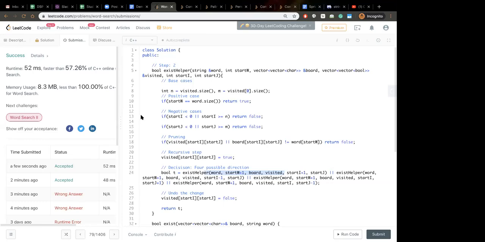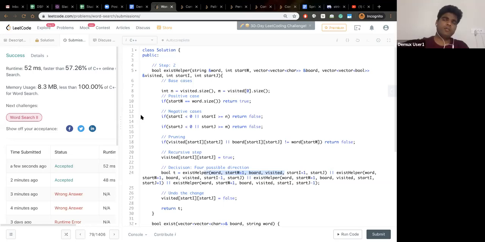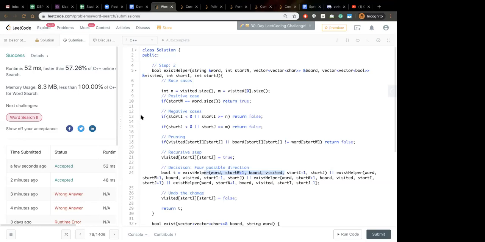I just want to ask if that is the way we're doing it. You have to undo, I think, every time. Are you saying that we have to undo only for certain cases? Yeah, for example, if we are not getting the desired word, we backtrack and keep on undoing it. Once we get the desired value, we can just return it and say we got the word. We don't need to backtrack and make it false, right?